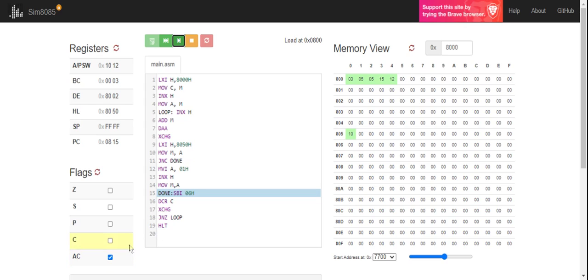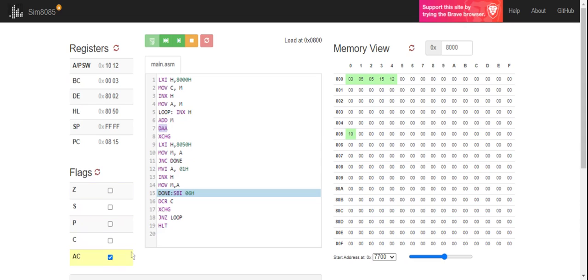So if the auxiliary carry flag is generated, what will happen? If I don't give this particular line, I do the addition again. With this auxiliary flag being generated over here, though my number is less than 9, what will happen? It will add 6 when DAA is taking place. Please understand again. If I do not give this SBI 06 over here, what will happen by default? The auxiliary carry flag, as it is 1 over here, will add 06 to the next number, and I will be getting a wrong output.